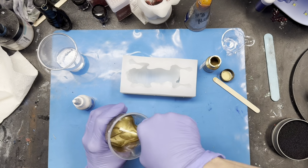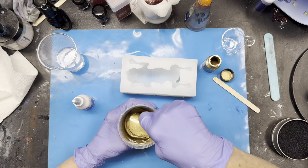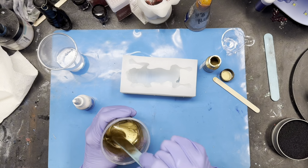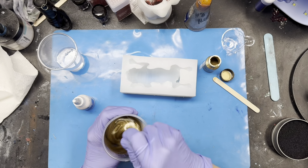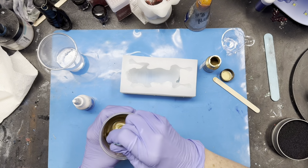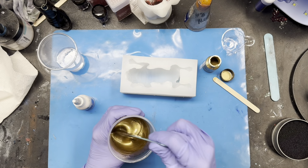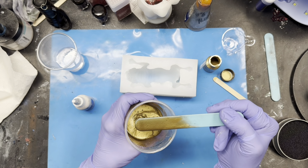And my video that was supposed to go out Wednesday night just would not load. I had to delete it this morning because it was over 12 hours and it was still, I don't know what was going on. So the video that was supposed to go out on Wednesday is going to be going out on Thursday. And that is using this Bond Crafter resin. And I like how this has a little bit of sparkle to it.